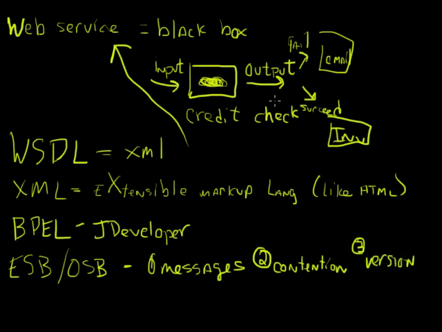If I create this credit check and I want to keep enhancing it over and over again, I may add new input parameters. I may then add new output parameters. What about existing programs? Existing programs that are using this credit check web service, now they're not going to function because there's different inputs, there's different outputs. I'm not going to get the information that I need. I don't want to break all the existing programs out there.